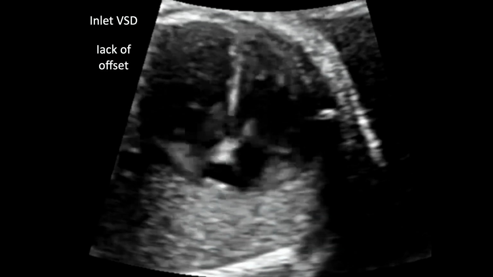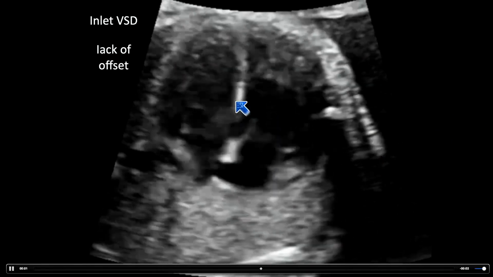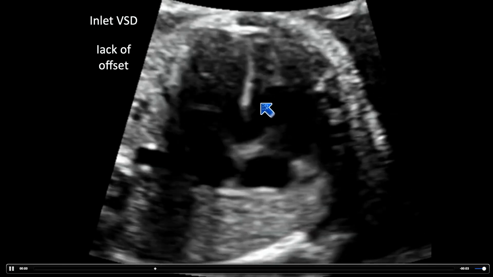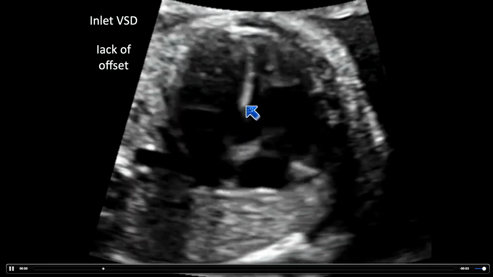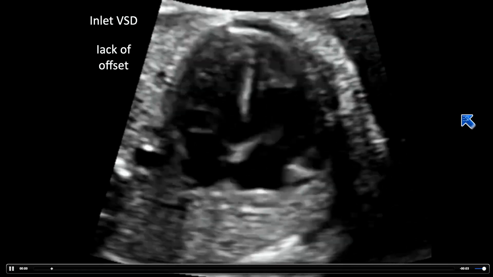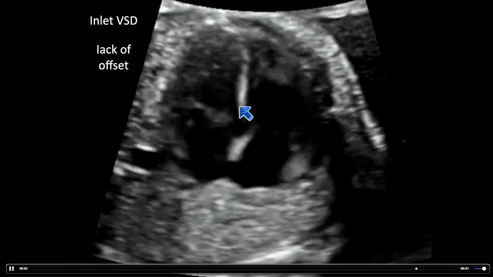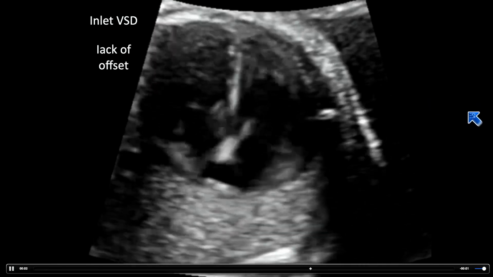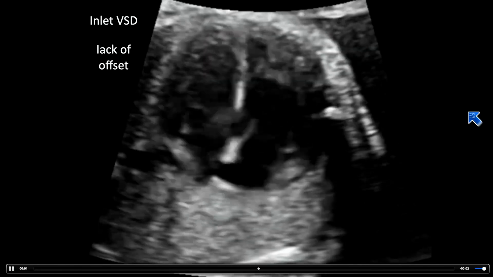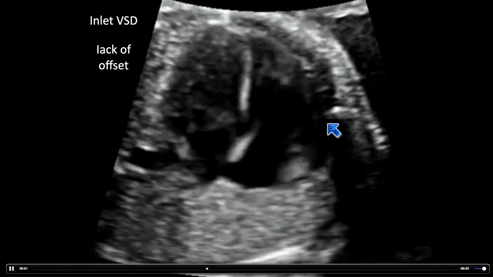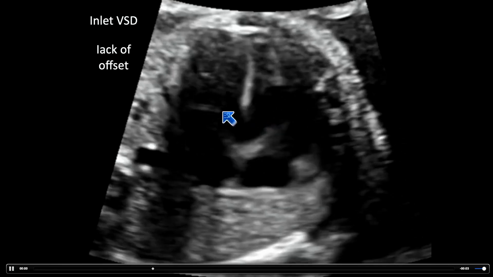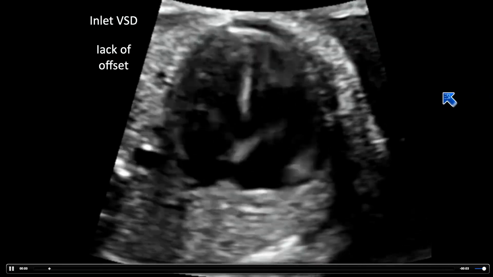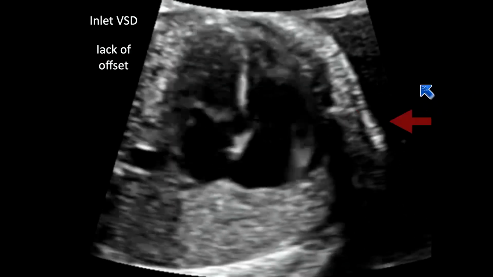Now, inlet VSDs, as we mentioned earlier this morning, you can be tipped off by the lack of an AV valve view. The other one, which is a little nuanced, is, I don't know if you're noticing right over here as we pan in and out of the image, the tip of the ventricular septum, if there's a defect, tends to look a little brighter white and a little bit echogenic. That's because the sound waves are hitting on the borders of the tissue. So if you see this be a little bright white, see a defect here with no offset, that should really prompt you to think this is a true finding and maybe not just that thin membranous area of the inlet septum.